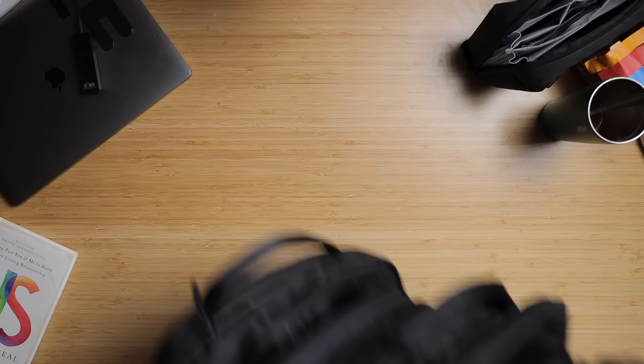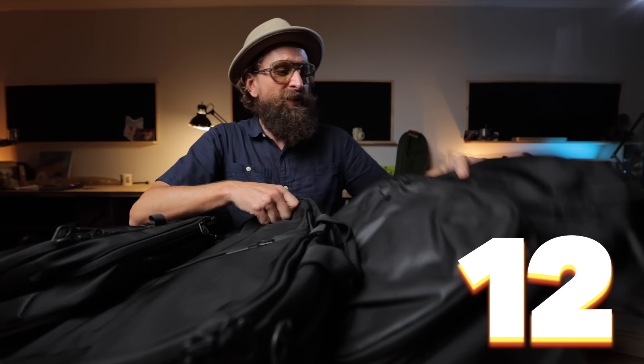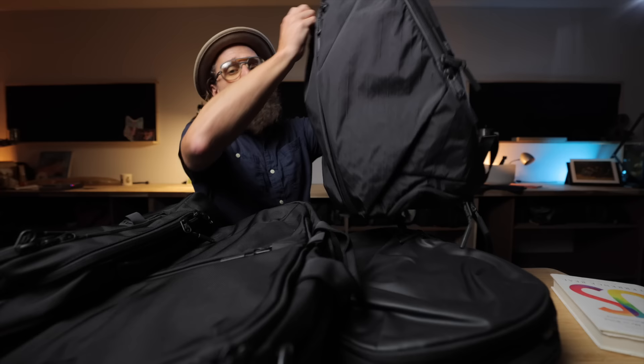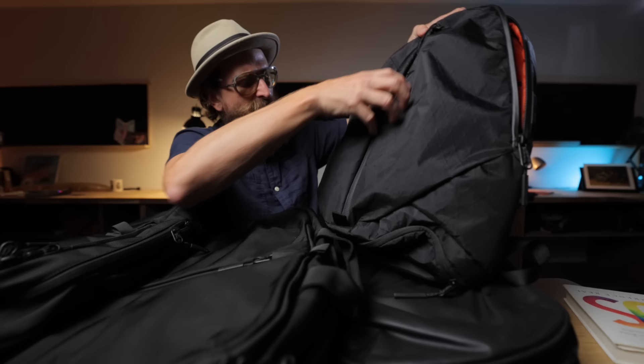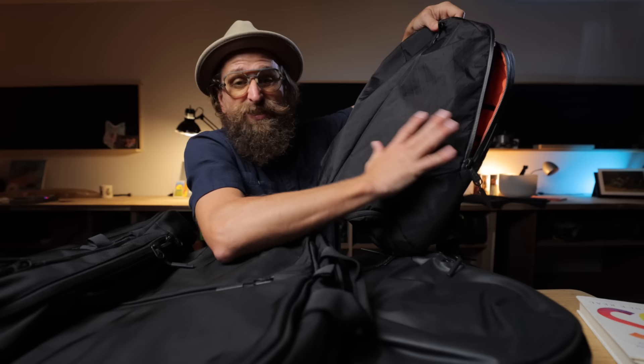The final group is five bags from AER, and they're surprisingly good. The Fit Pack 2 is like a duffel-backpack hybrid — can fit a pair of shoes, maybe a gym workout. There's literally a shoe compartment at the bottom, a nice-sized quick access pocket, and water-sealed zips with dreadlock zip pulls. Throw your laptop and some tech stuff in the main compartment, maybe a little tech roll or pouch. I use this a lot, and several friends do too. Really durable.